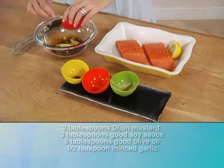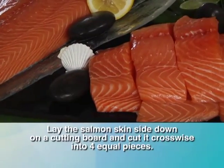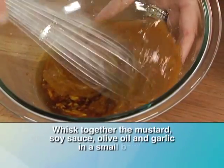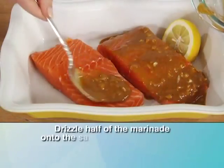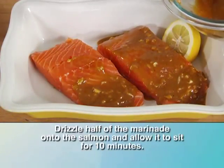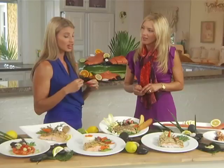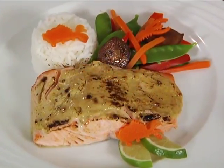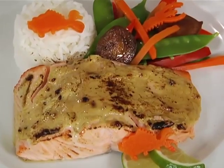So the first thing we want to do is lay the salmon skin side down on a cutting board and cut it crosswise into 4 equal pieces. Then all you got to do is whisk together the mustard, the soy sauce, the olive oil, and the garlic in a small bowl and drizzle about half of the marinade onto the salmon and allow it to sit for about 10 minutes. And then we bake it, and then when it comes out of the oven, we pour the rest of the marinade on it and we serve it. And it's going to look amazing. It makes this beautiful glaze on it, and it's just fabulous.